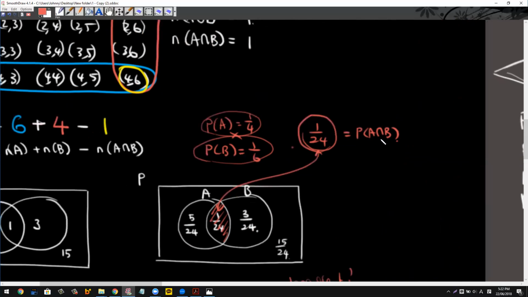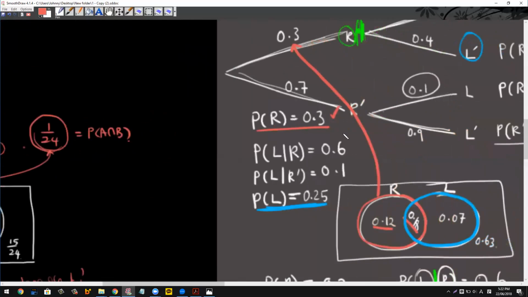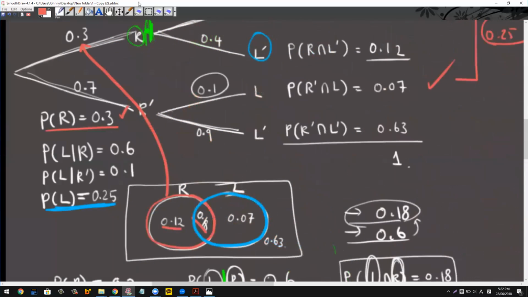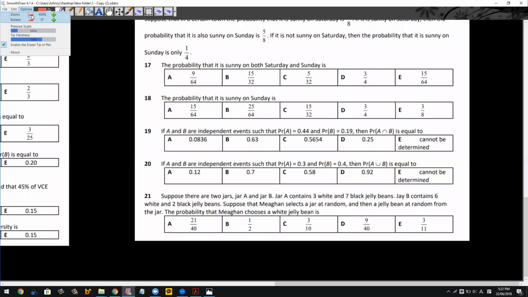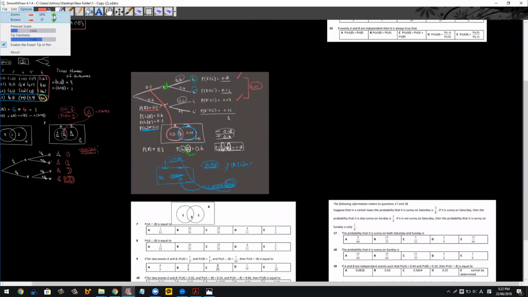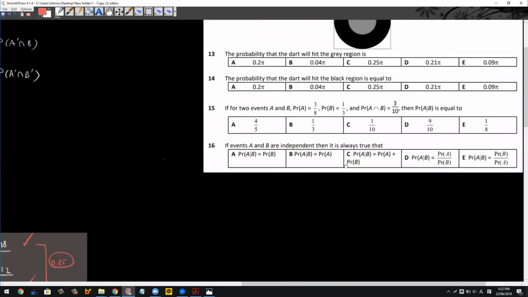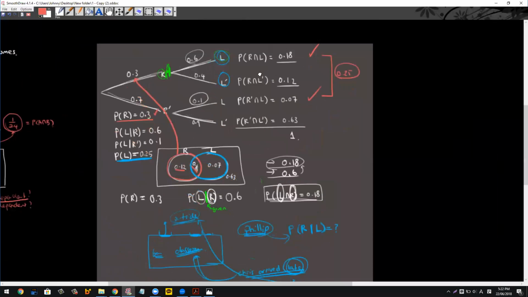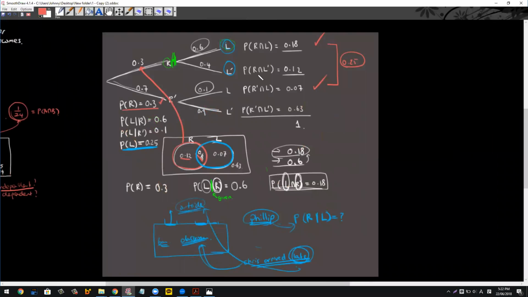So we're going to look now at this one here. This is what we did last time. I'm going to zoom out a little bit now. Yeah, okay. So this is what we did last week. And this was about Chris and Philip. Philip was waiting in a classroom, and this was about raining, not raining.